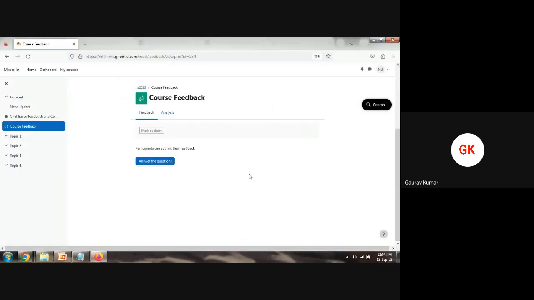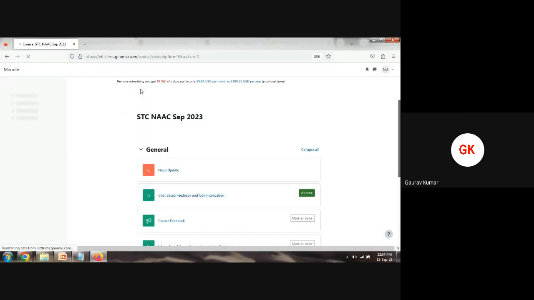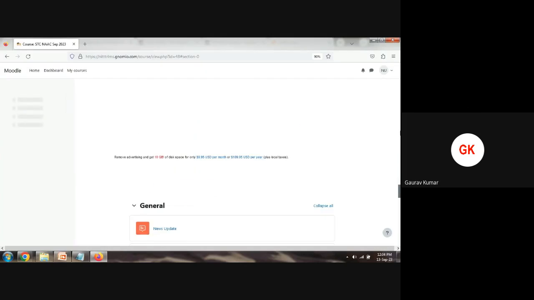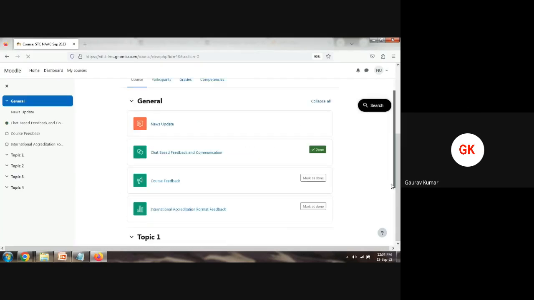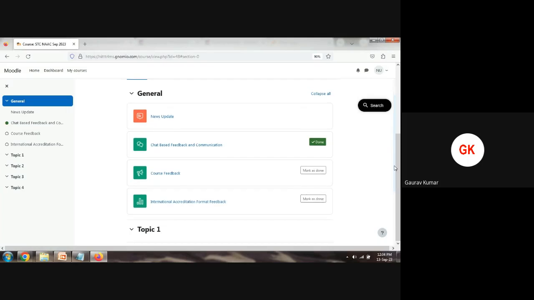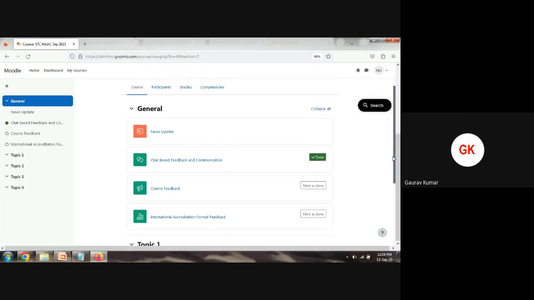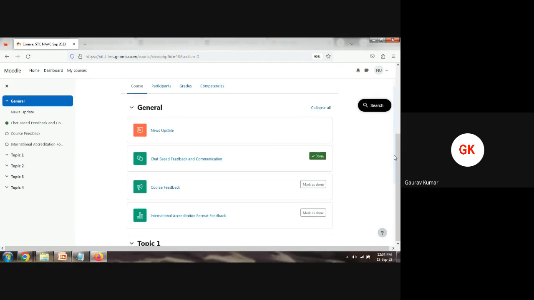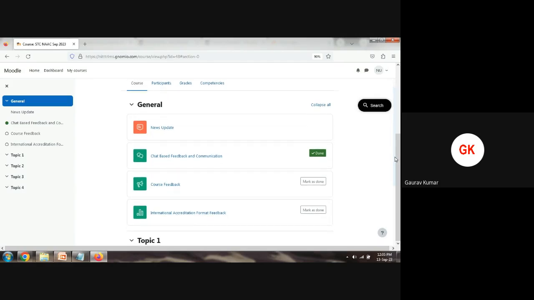Now, as a student, I want to submit my feedback. First of all, I will move to my dashboard. I have shifted my browser to Firefox, and you can see in Firefox I am a student, an end user. As a participant, I can check that some new blocks are activated by the teacher.